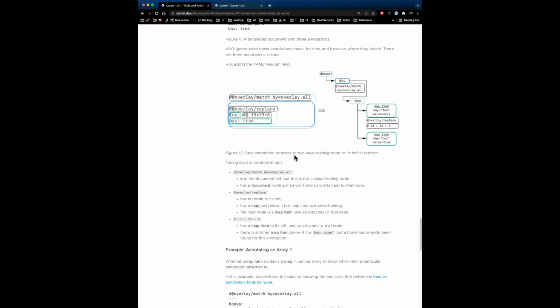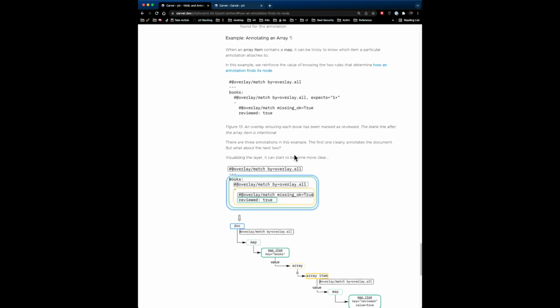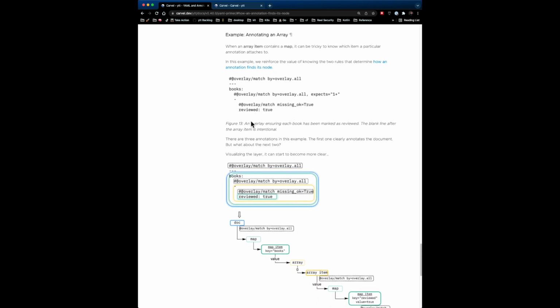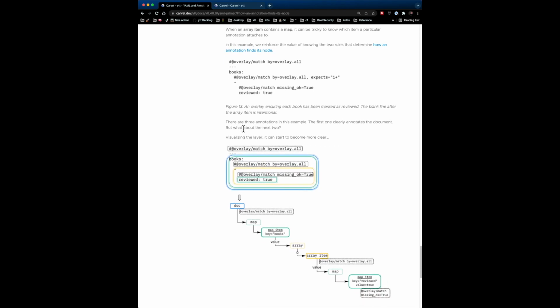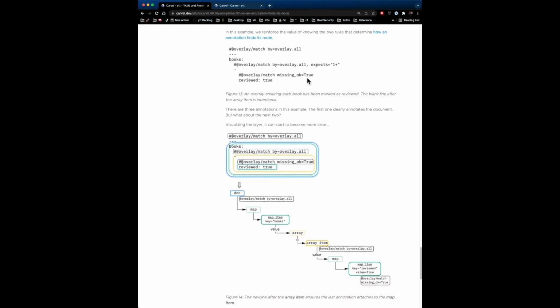So let's see an example that's a little bit closer to what we're dealing with, which is annotating inside of an array item. So here, in this case, we wanted to have this annotation attached to this map item. And in order to do that, we needed to make sure that the annotation doesn't have any nodes to the left of it.